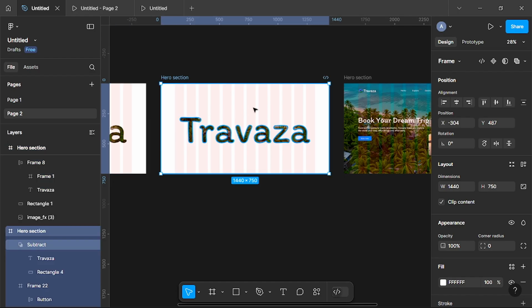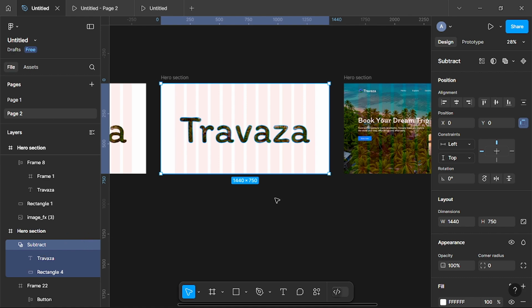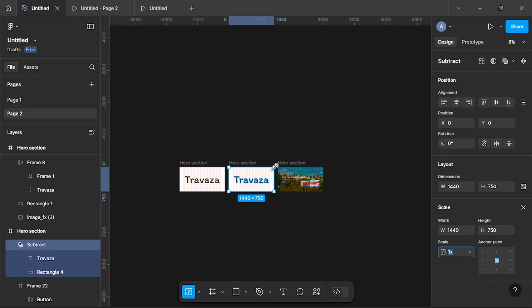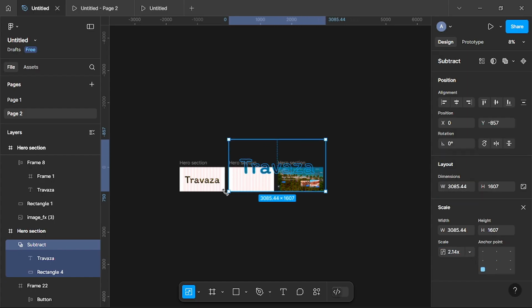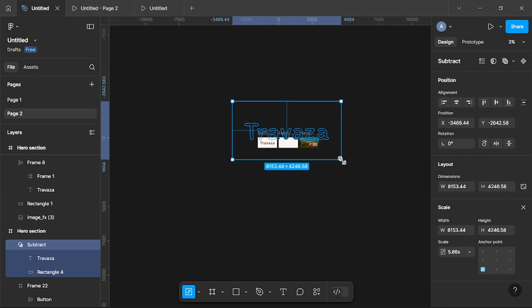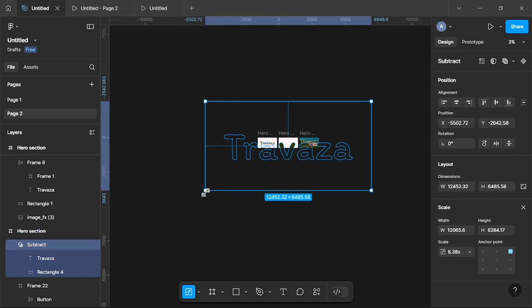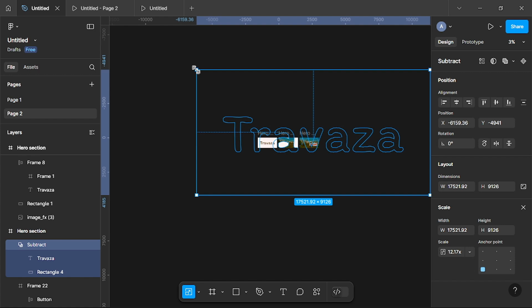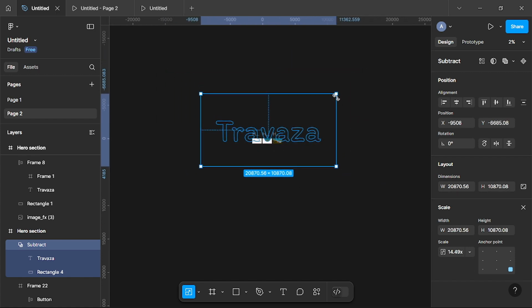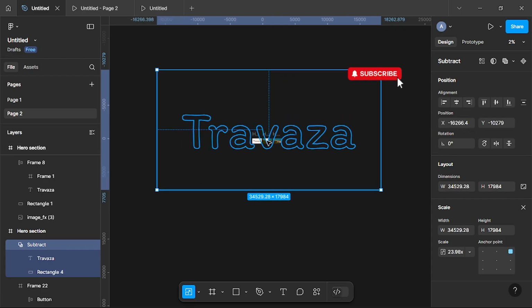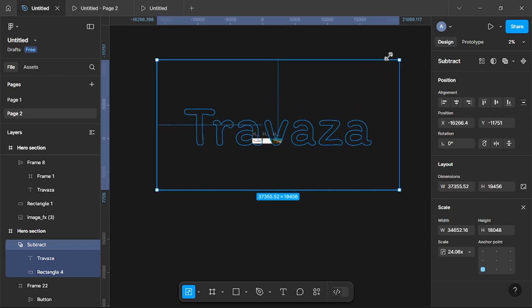So the next thing we're going to do, when we're clicking on this screen, you see the subtraction, I'll click on it. Once I click on the subtraction, this is what I'm now going to expand. So I will now enter scale mode. Now I'll start expanding. So now you see with this there's a difference. You can actually see the letters clearly. So you zoom out and you expand, because I'm making sure that this center screen is inside this V. That's what I want to achieve.